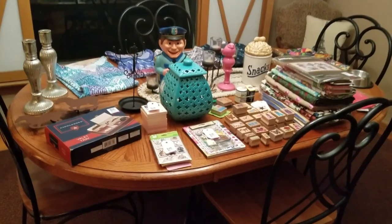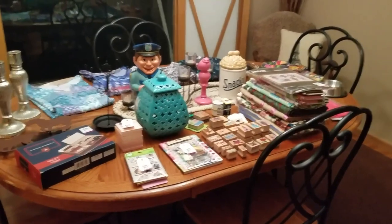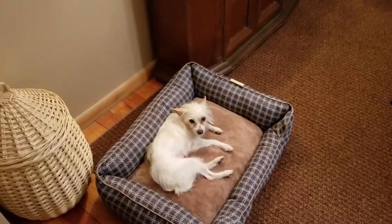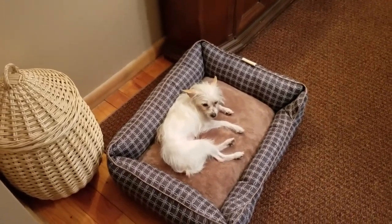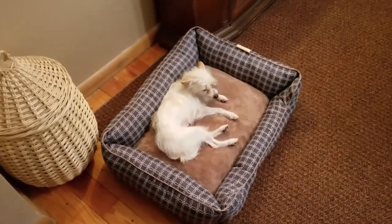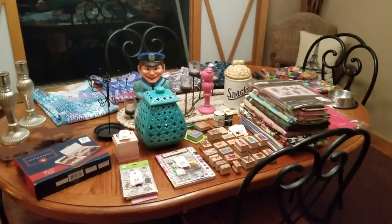Found some shirts, even found some fabric. If you remember last week, I told my fabric story, and I will get to the conclusion of the fabric story. As you can tell, it's kind of late — it's already dark. It's been a very, very busy day, and one of the things that happened today is little baby Tater, she got fixed today. So she is a little bit drowsy, a little bit out of it. She's been like a little clingy baby today. They gave me a cone of shame to put on her, but she has not messed with her little baby incision, so we'll see how she does. I told my husband I really should have named her Tumor because she's always like on me like a tumor.